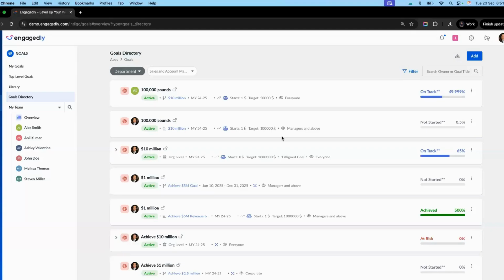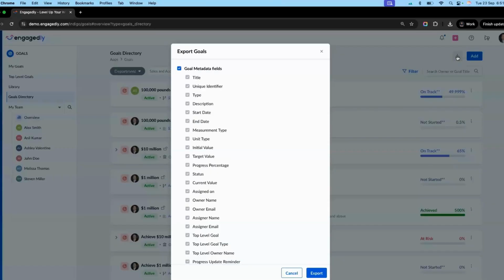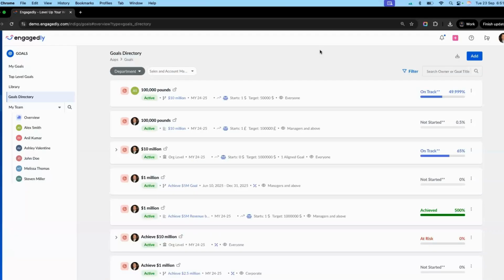Some of you may have had a challenge generating a report in the grid view that we had in the past, where you have to wait for some time while the system loads the entire grid to download the report. Using this option, absolutely not. Instantly, an email will be triggered to you and you can download all the goals. Doesn't matter whatever goals it is, like 1,000 or 2,000 or 3,000, all the goals can be instantly exported. And this is a major problem that we are solving in terms of reports.